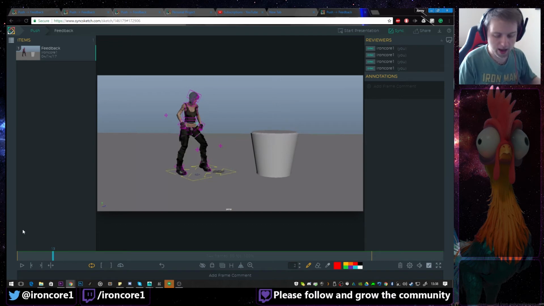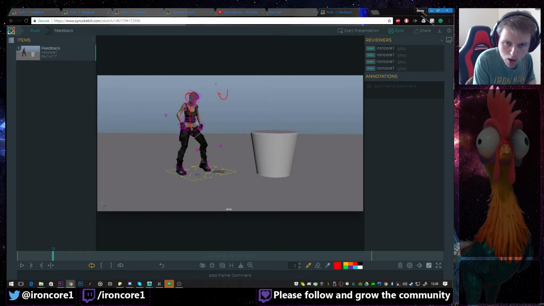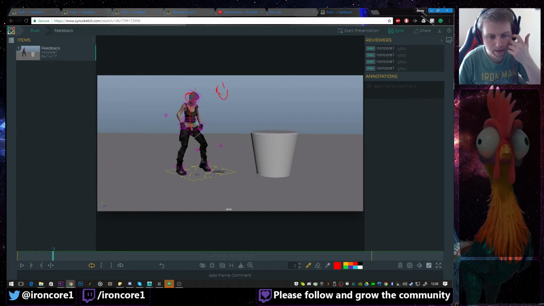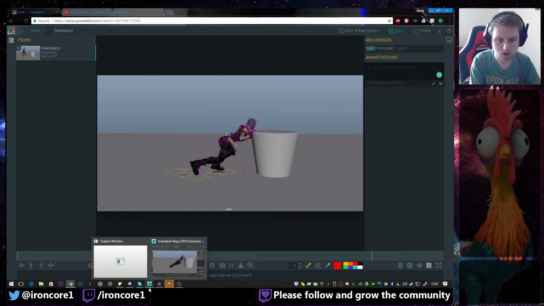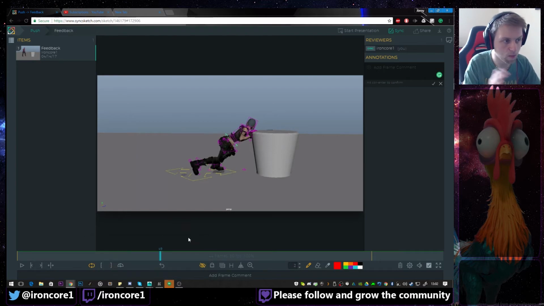All that stuff where the animator's going, oh yeah, you need to make sure the head's further back here and maybe put more of a smiley face on there. Not that animators sound like this, but you get the idea, and it's all there. The feedback that they've given you is right there, and all you need to do is scrub back on the timeline and be like, oh yeah, on that bit he told me to put a smiley face on it. I completely forgot about that, and I just found that incredibly useful. So that's my second tool. So check out SyncSketch. That's completely free, by the way.